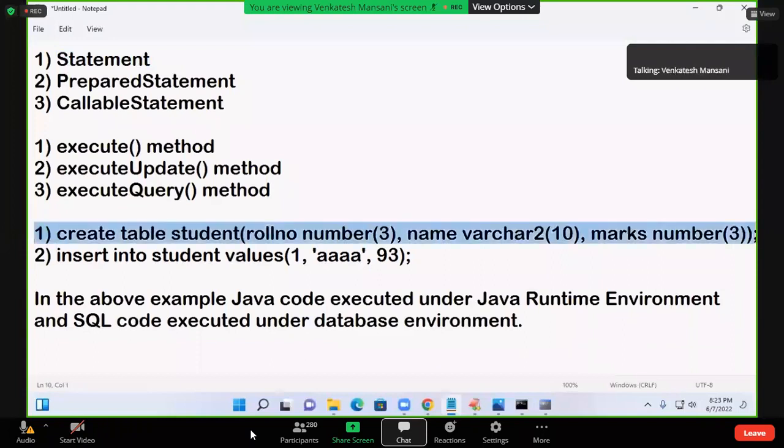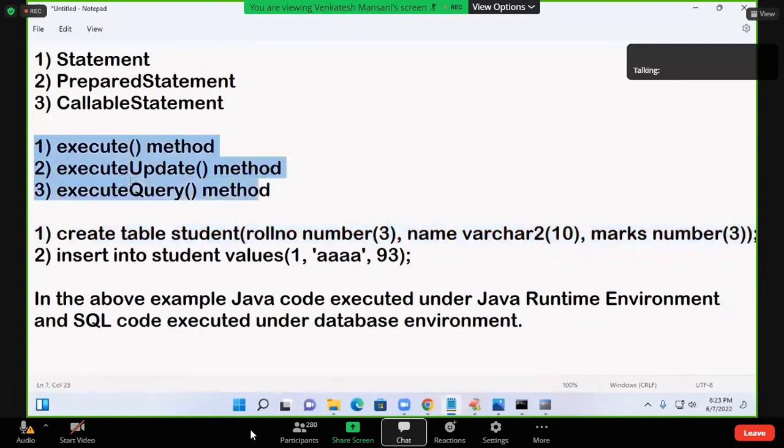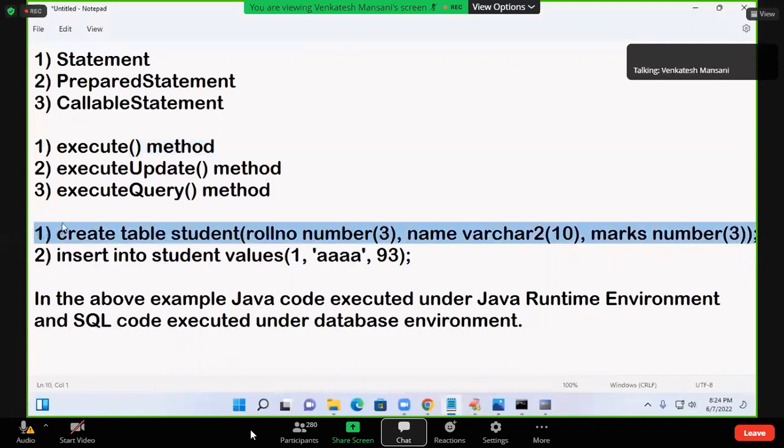Now, create query. Is it DDL or DML or DQL? DDL. For DDL queries, which method is suitable? The execute method. We wrote this query and passed it as a parameter here. Not only create, alter is also the same, drop also the same. For all DDL queries, the Java program I gave for creating a table is what you write.